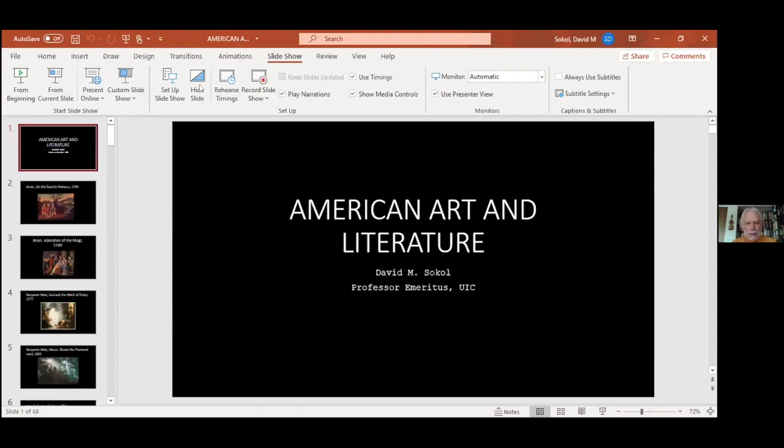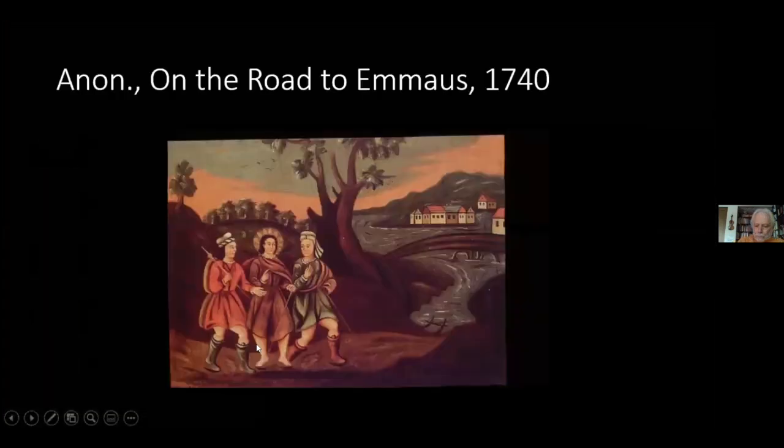So let's go back and look at the beginnings of this. In the early years, not surprisingly, a lot of the works were biblically based, and particularly on the New Testament. Now, not all of the artists we know the names of, and it depends where they were in the country, as well as what level of training they had.